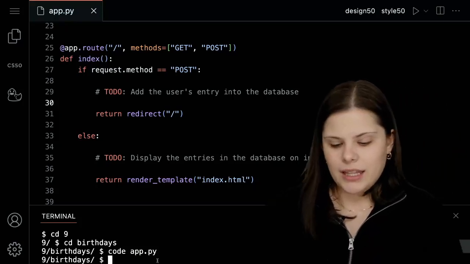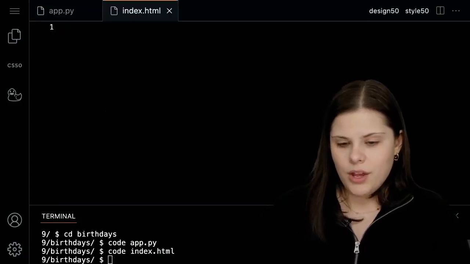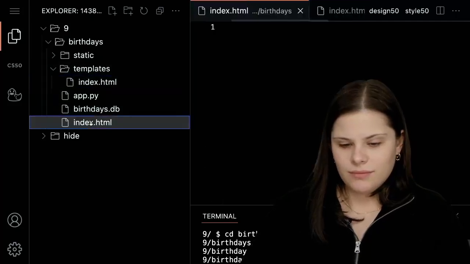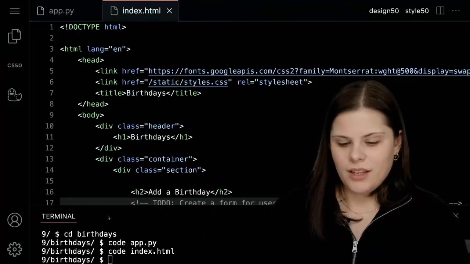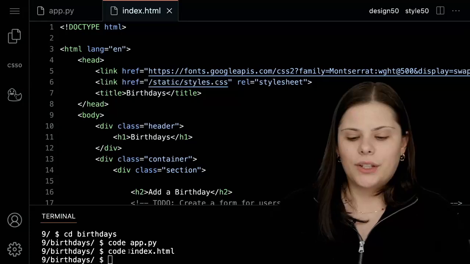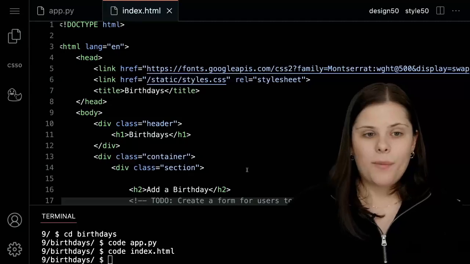Okay, and then let's take a peek at index.html. Oh, what is it called? Aha. Let me delete this then. Okay, so I had to cd into templates first before I did code index.html. So here already too, we have some pre-populated web pages.